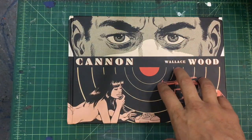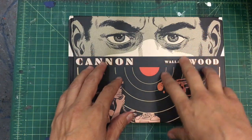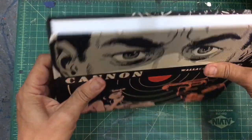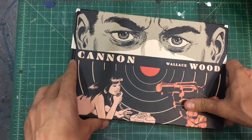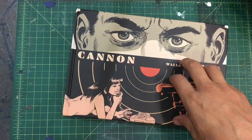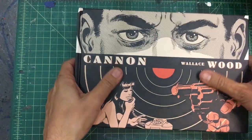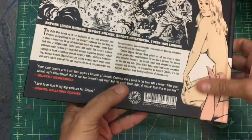Specifically, we're going to talk about Canon. I'm a big fan of Wally Wood — I got introduced to him a few years back. This book was over at my friend Ariel Celestino's house. You may remember, we record the heavy metal episodes. I saw this in his library and I was like, what is this? Wally Wood? I thumbed through it and thought, oh my gosh, I got to buy this. So I went out and ordered it right away.